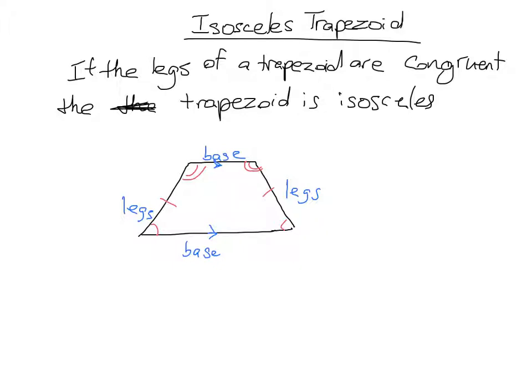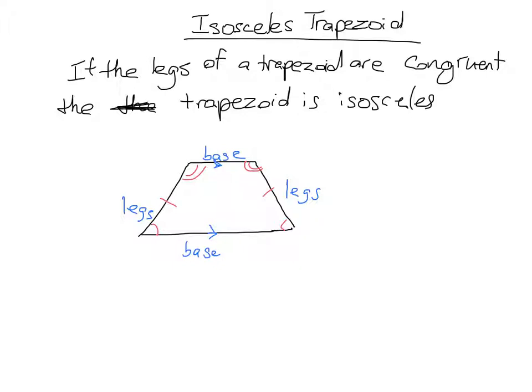All right, something else that we need to know is we actually don't have to check to make sure there are two pairs of congruent base angles if we have our parallel sides. So if we know for sure it's a trapezoid, and we can tell that at least one pair of angles are congruent, then we'll know that it is going to be an isosceles trapezoid, and automatically it will follow that the other pair of angles are congruent as well.